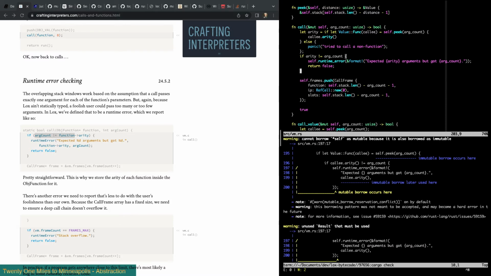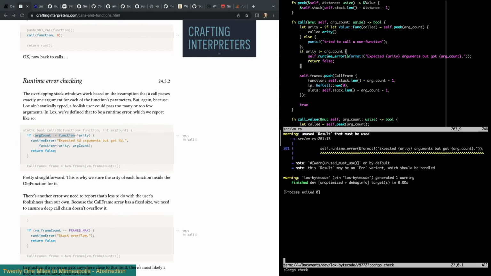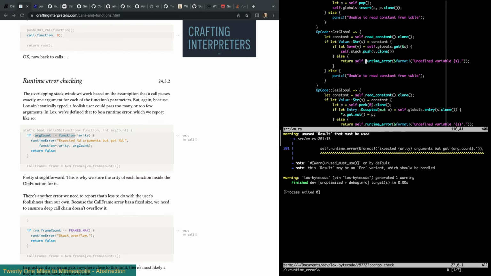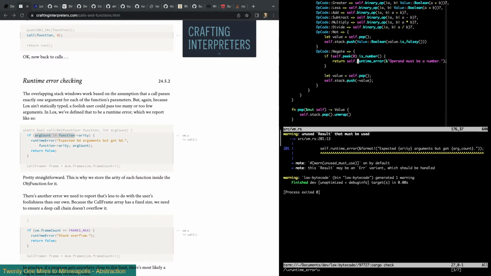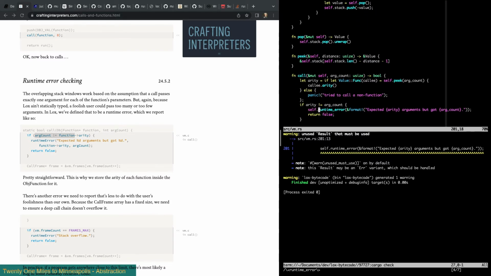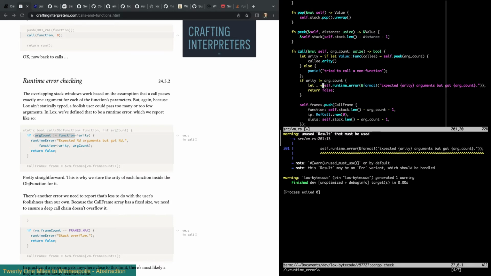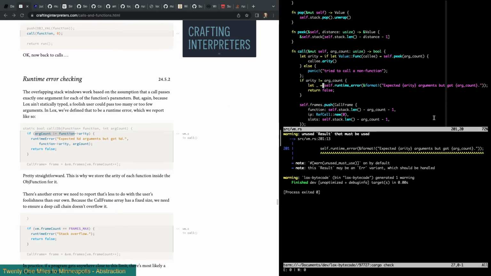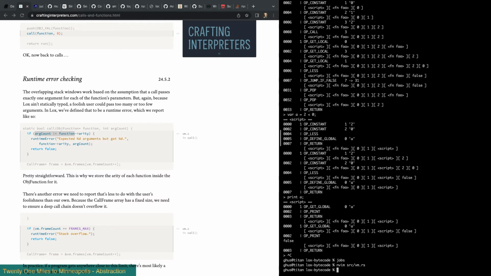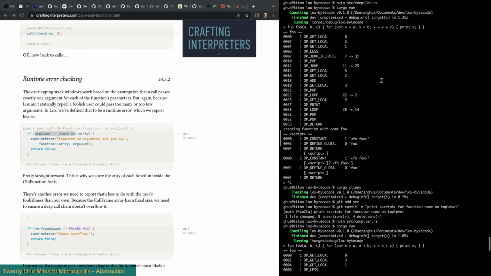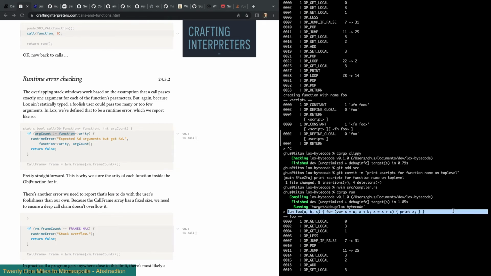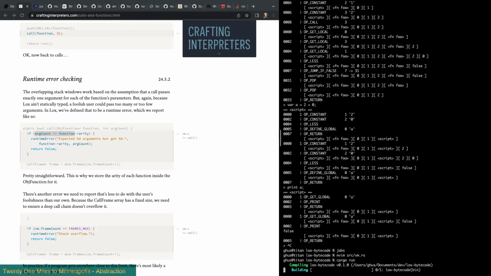2 warnings. Result that must be used. See that? Where else do I use? Oh, just return. Okay. Yeah, but in this call function here, we don't have that. So I'll just have to say, throw it away. There. Okay. So that checks the arity. So we should be able to actually test, right? Let me grab this function again. Cargo run.